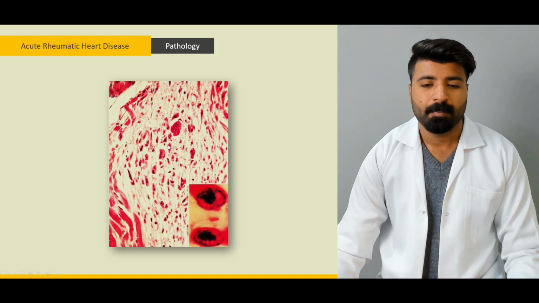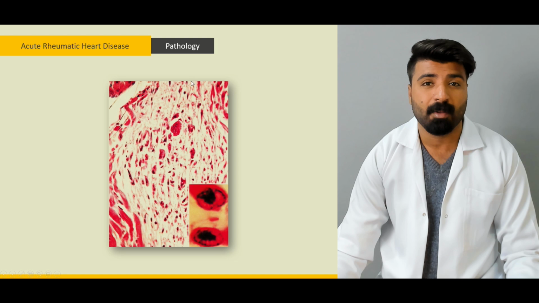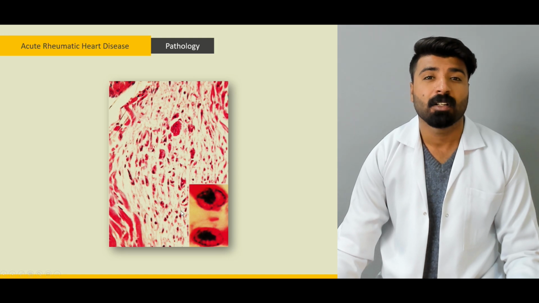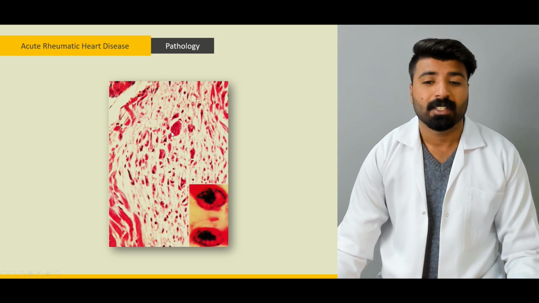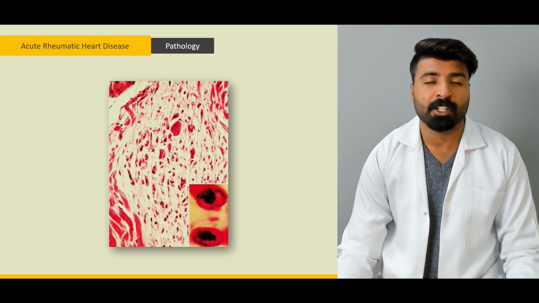Now, as you can see, if you look at them, they're not flat, they're not arranged in any kind of direction. But if we look at them like this, they look like a caterpillar. This is the caterpillar appearance. This is the third point of identification. Now, what's the fourth point of identification? The fourth point of identification is that it lacks the collagenous material.